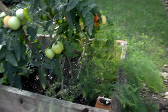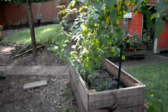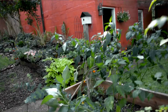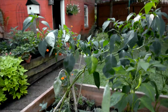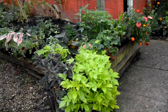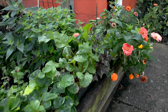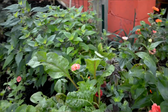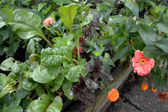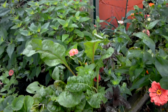Next year's garden is going to be more of a focus on what we actually eat, what we actually love, and then I'm going to hone in on that and make sure that all those plants have exactly what they need. This year I didn't grow a ton of things we don't really eat. I think Swiss chard was one of the newer things that I decided to try this year. Tried more herbs, and we do eat herbs, but we haven't really grown any to eat fresh like that. But we have enjoyed having basil around, having lemon sage around, and those things will definitely be part of our garden next year.